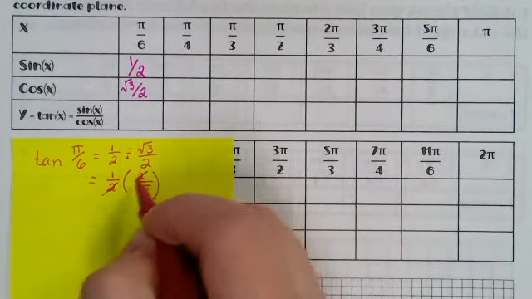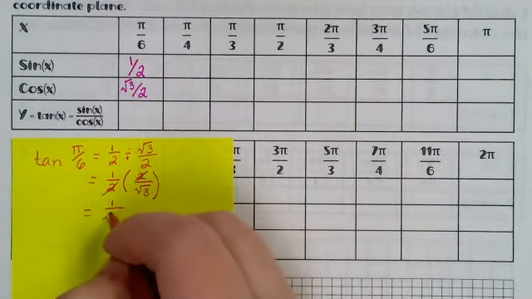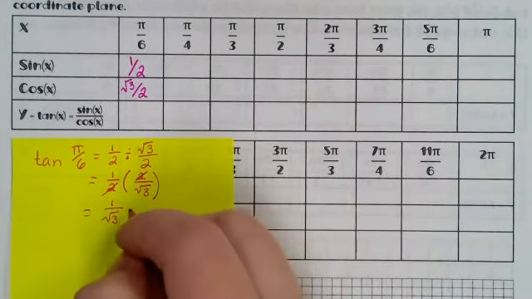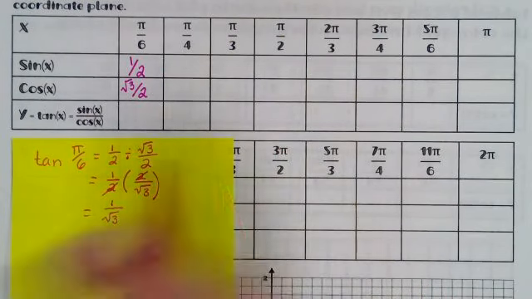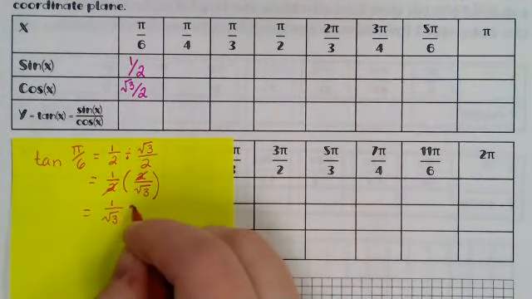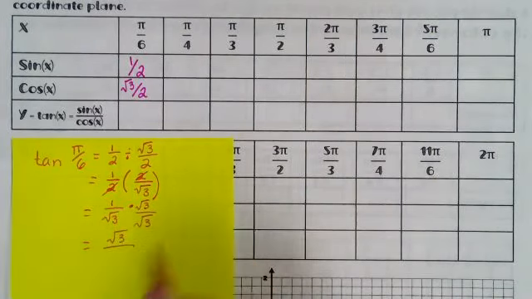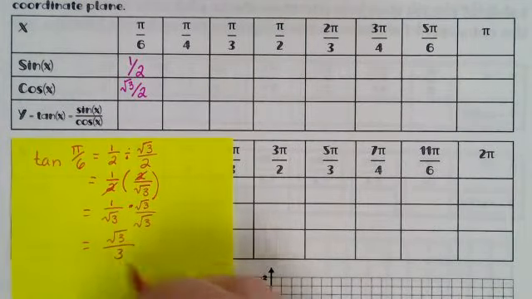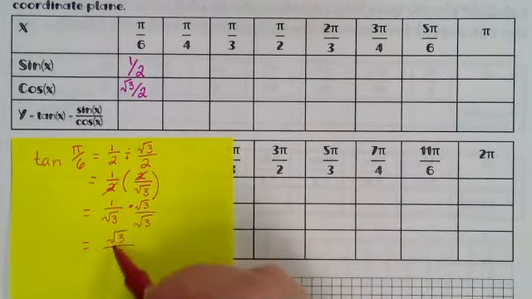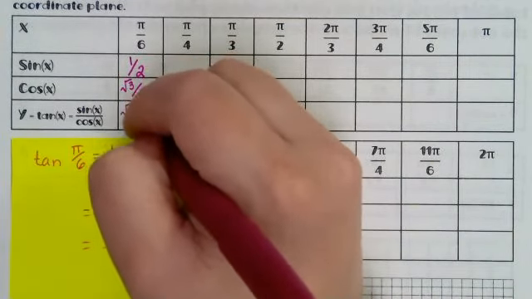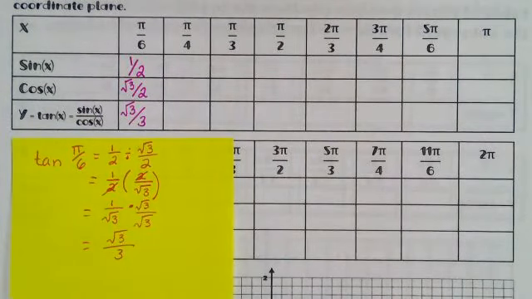And then we see these two are going to cross cancel. This is 1 over the square root of 3. Now, I don't like to leave my answers with the square root on the bottom as a personal choice. Technically on your test, if you leave the square root on the bottom, it will be okay. But if I multiply square root 3 top and bottom, I can rationalize it so I no longer have a square root in the denominator. That would be square root 3 over 3. So technically either one of these answers is correct. I just like to get the square root out of the denominator if at all possible.